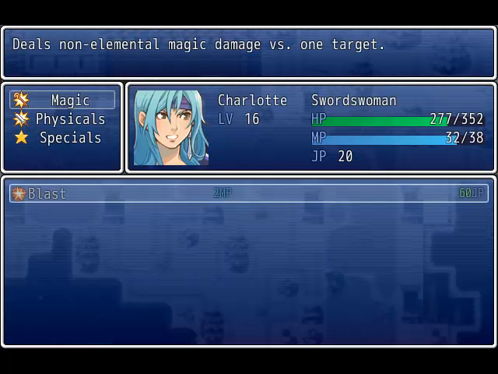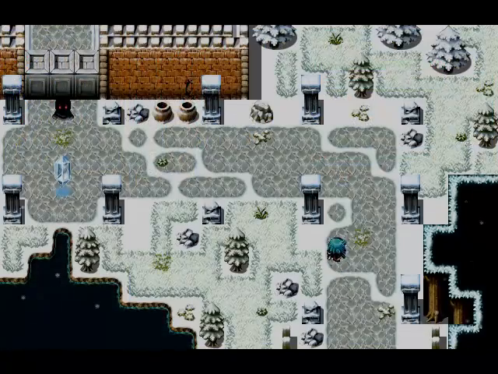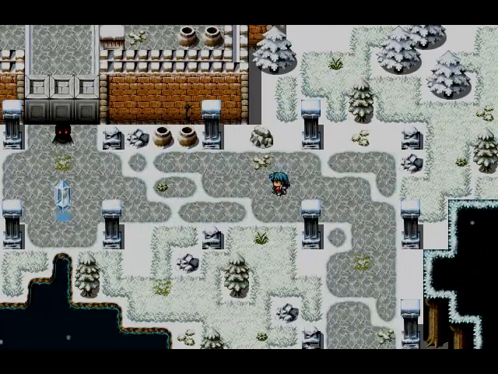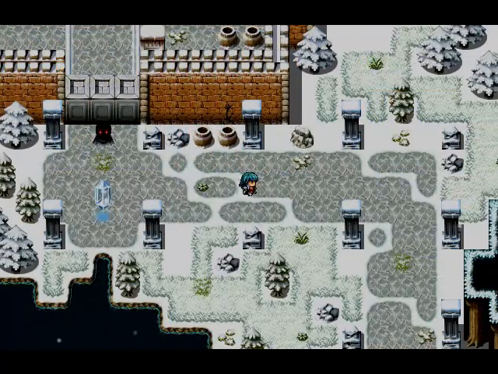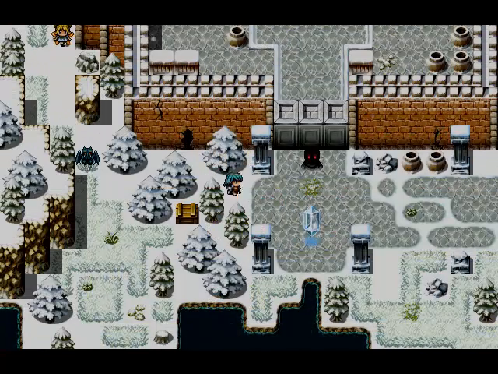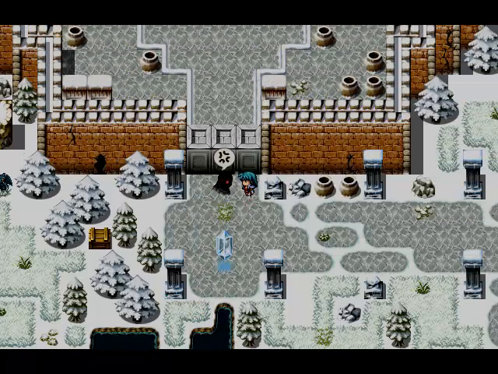Alright, I'll learn the rest of their abilities. Now I just need to get jump slash. I don't think this is gonna be terribly useful at the moment. I should actually go run back to the ferry real quick, because I don't want something bad to happen. The mapping's pretty good.